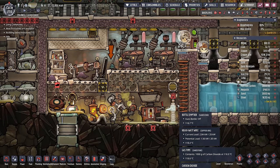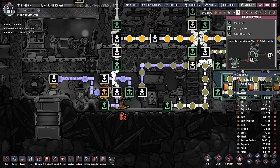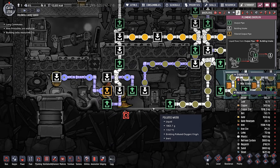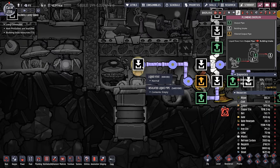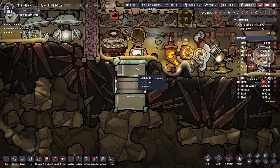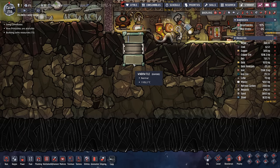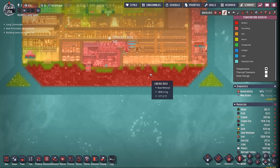We also made a couple of changes to our wonderful dirty brick. The temperature was starting to hover a little bit low for our comfort, and we started getting a little bit too much polluted water. Instead of the polluted water being filtered and then sent on to our buffer tank system, we're now just taking that polluted water, sending it through this liquid vent, and dropping it right here on this very hot window tile. This achieves a couple of purposes: one, it gives us more dirt, and two, it allows this geothermal spike to activate a little bit more often, hopefully eventually draining some of this magnificent heat from this biome.